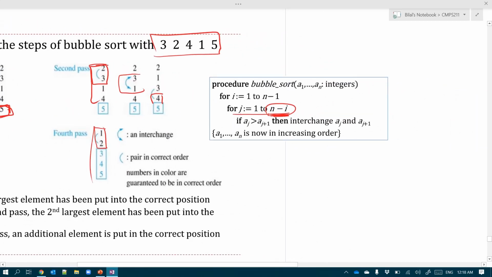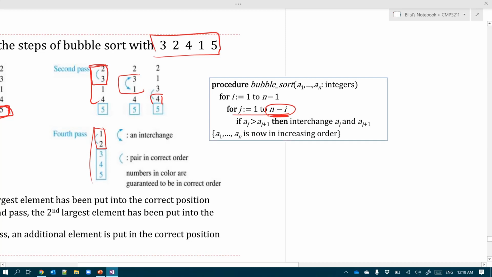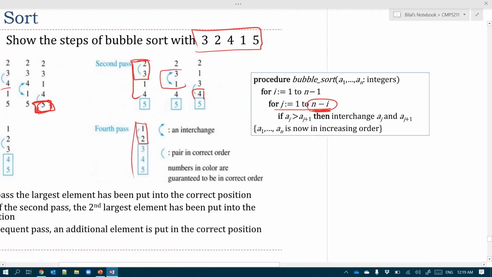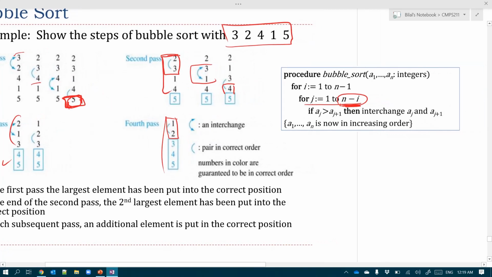So maybe one optimization that comes to mind is the following. If at a certain moment, for example at this moment here, for any reason you don't do any swapping between the values, okay, so you do a whole scan up to n minus i, because all the values from n minus i to n have already been sorted in place. So if you do a whole pass and you see that there's no need to swap any two values, well, I think you can say confidently that the array has already been sorted, okay?